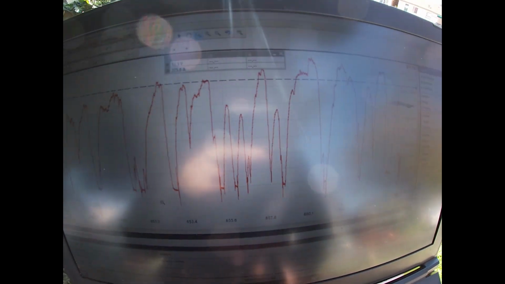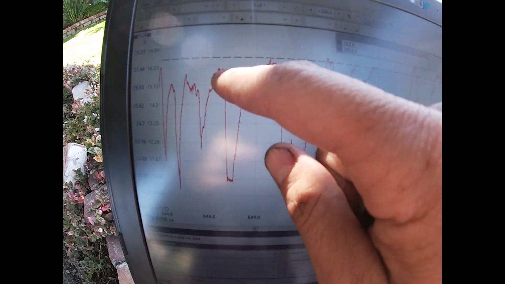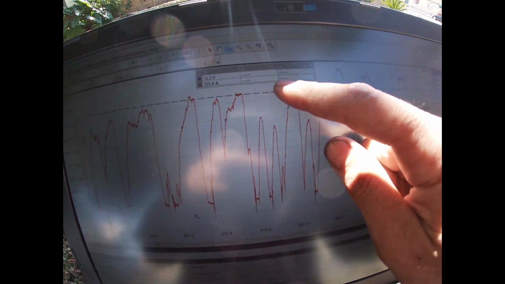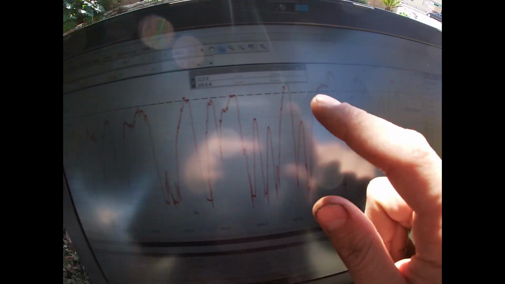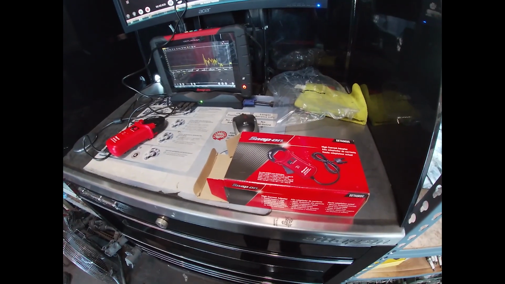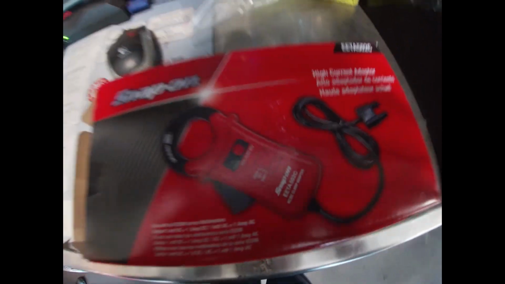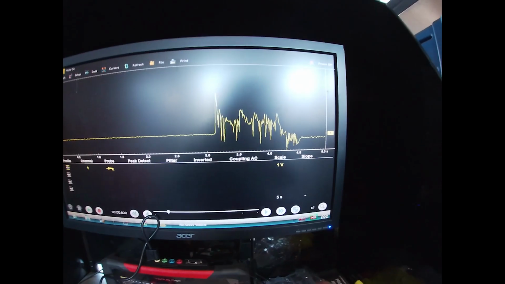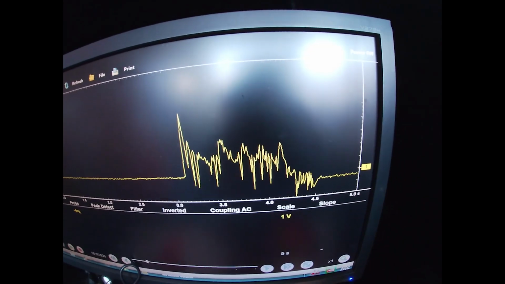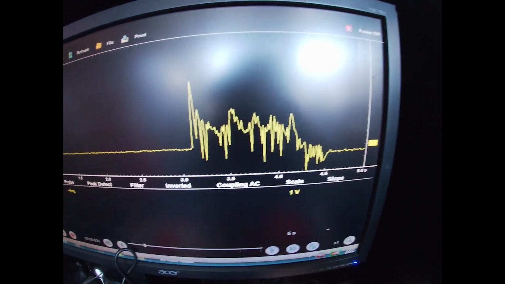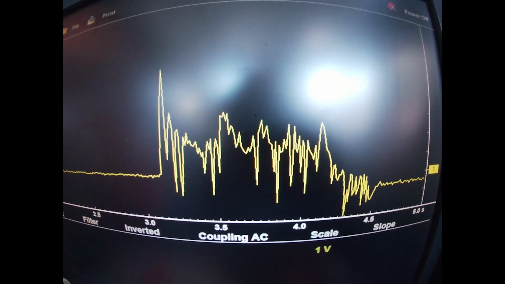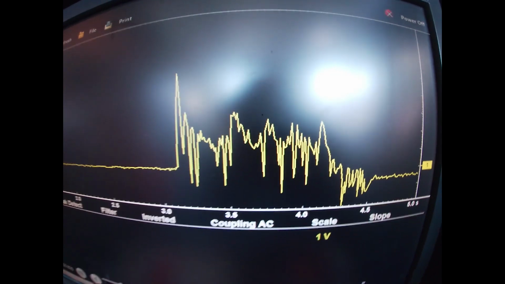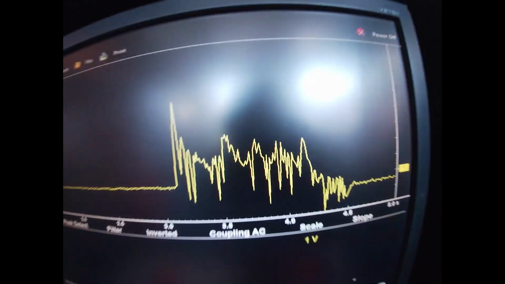So zoom in more. And that's what it's looking like. The current should be up here, staying sustained, but it's dropping out to ground. It's going open in the windings. So I got the Snap-on probe for our shop Verus, and just did that. So that's what it looks like on a Verus or any Snap-on scope. So you be the judge of what scope you want. This is working, but which one has better detail?